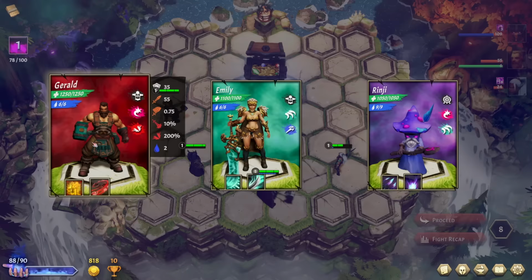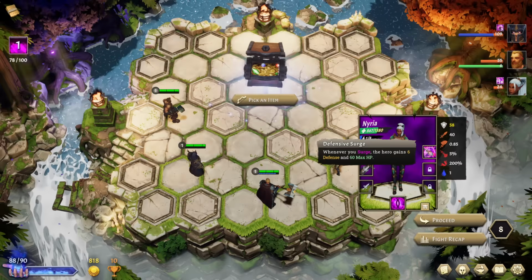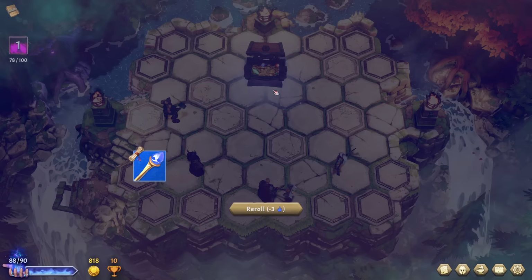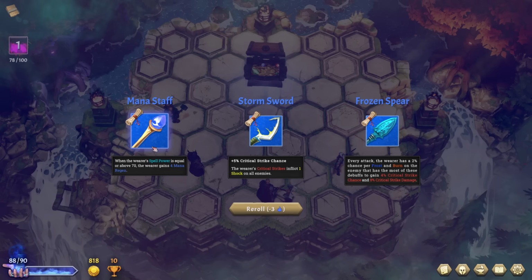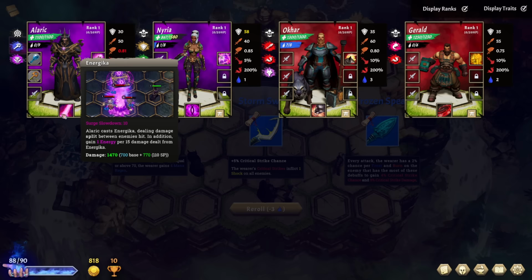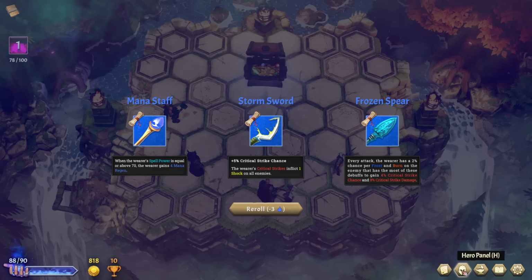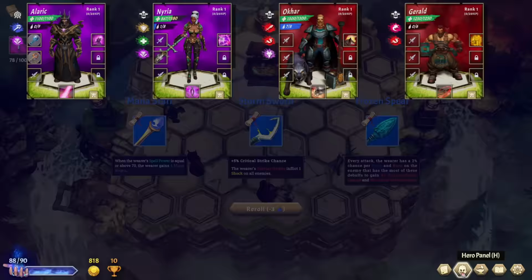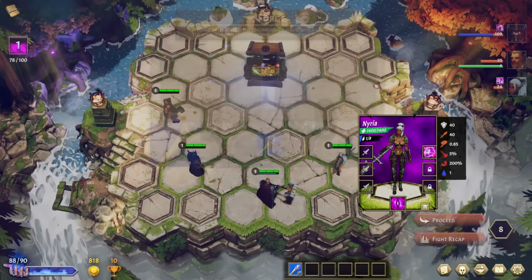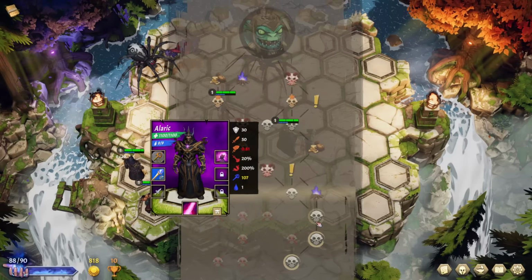But what do we have here? Whenever you surge, you gain 6 defense and 60 max HP. This is nice. Cast Ascend, triggering all of your whenever you surge effects twice. Okay, that's pretty straightforward. If the wearer's spell power is equal to or above 70, the wearer gains 4 mana regen. Do we want you to have a lot of mana regen? Kind of, yeah. What's your spell power? Spell power is definitely at that limit. So we're going to forge those two things together, turn it into a new item that gets the effects of both of them. It's a very cool thing. And then when we get to the fire, we can improve that item even further.